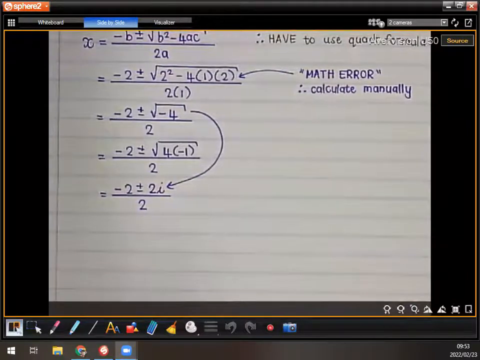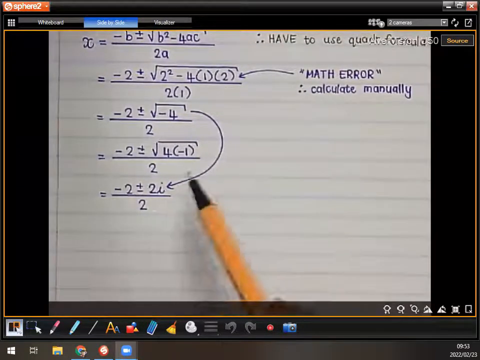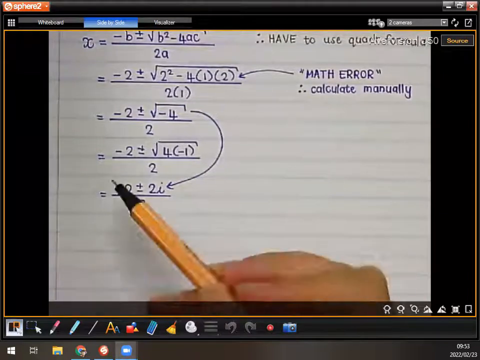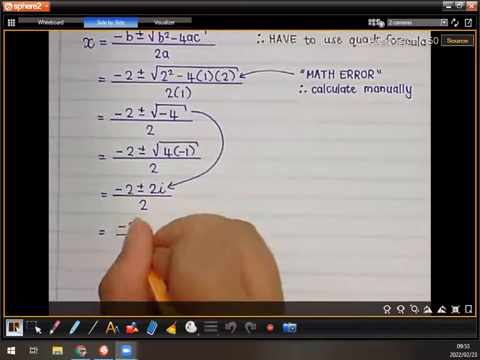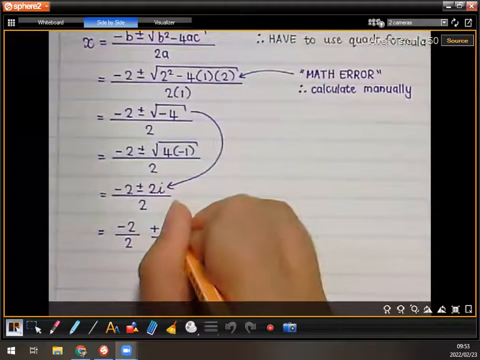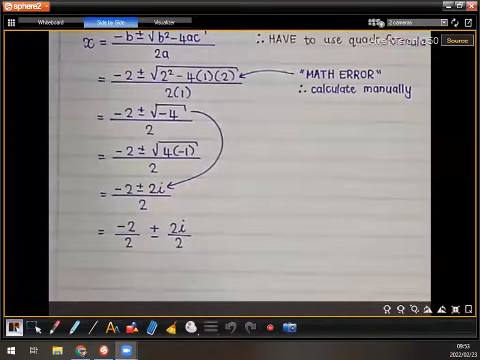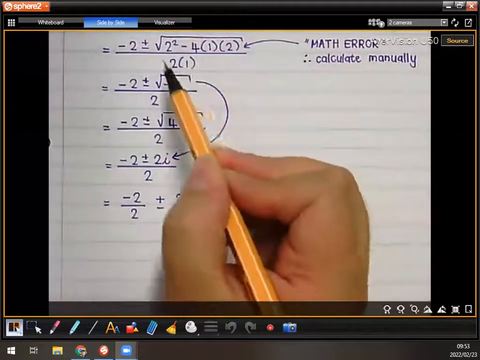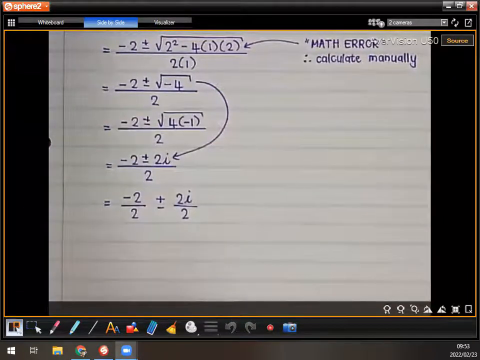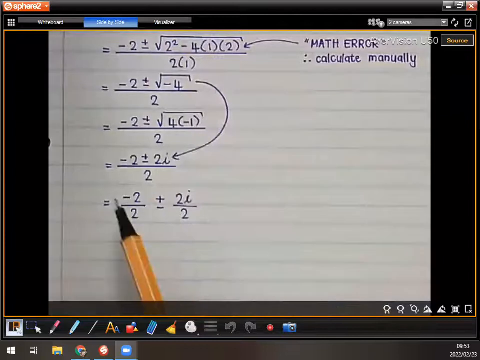And now what? Okay, so what does this suggest that we do? Because there's a plus minus and there's a negative here in front. It's a bit complicated. But do we remember what we did in grade 8 and 9? Josh, if we had one term at the bottom, what could we do? Yes. Yep. There we go. You can split the fraction up. And guys, that will always be the case in these types of questions, because when you're using the quadratic formula, you have 2a at the bottom, which is always going to be 1 term. All right, so for these questions, when you're solving for x, you will always be able to split the fraction up.